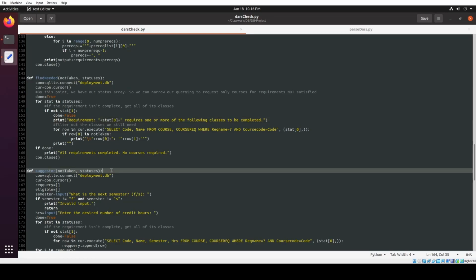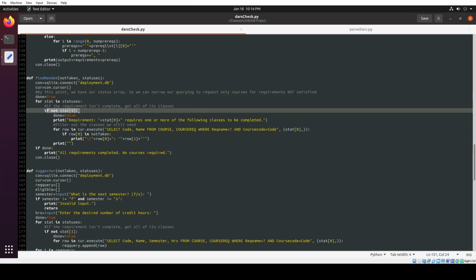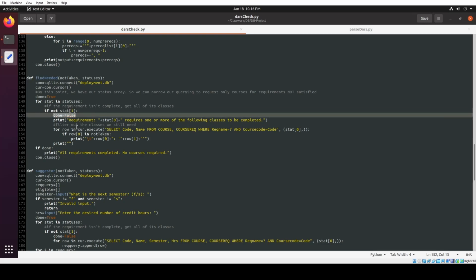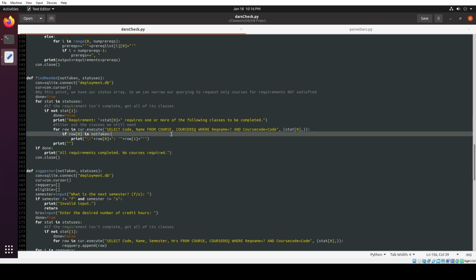The next function is to simply get all of the courses that are in any of the incompleted requirements. So to do this, first we have a flag here that we'll keep in case all the courses are already done and all of the requirements are satisfied. So first, though, we check through the status array and check to see which of them are incomplete, if any. That is to say, we check the flag true or false. If it's false, even once, then we set the done flag to false, so that this print statement here never occurs. And if we have at least one requirement that isn't met, we have to do something with that.